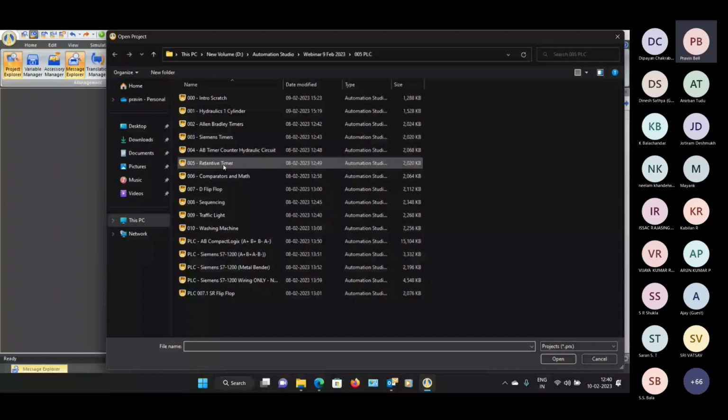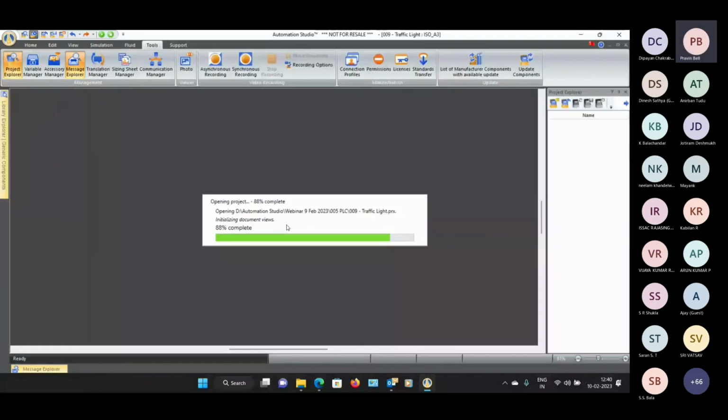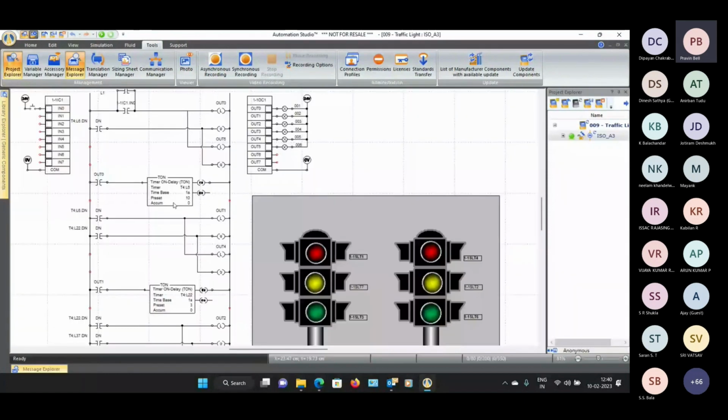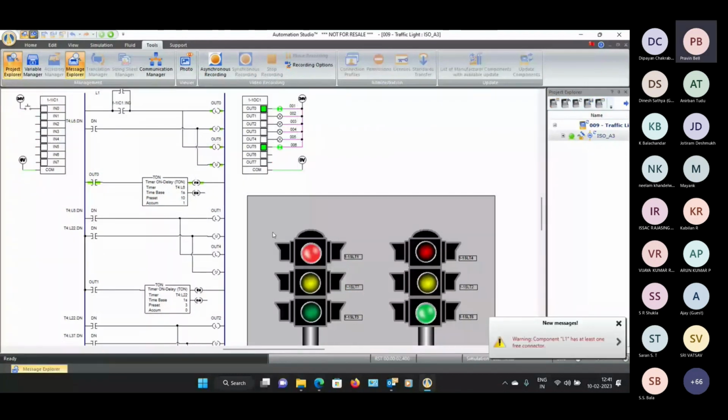Then we have a lot of circuits. I cannot show all of them, but let's say a circuit of a traffic light. In mechatronics, we have practicals which are all based on timers and counters. So a traffic light is 3 timers working in sequence. Washing machine is 3 timers working in sequence. Starting a 3-phase motor is 3 timers working in sequence. So here we trigger this circuit here. The first timer comes on for 10 seconds. So the red and green lights come on.